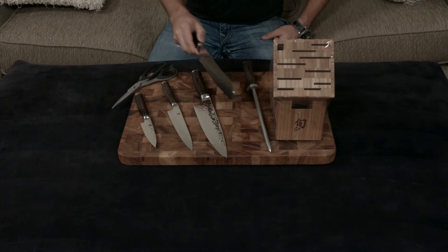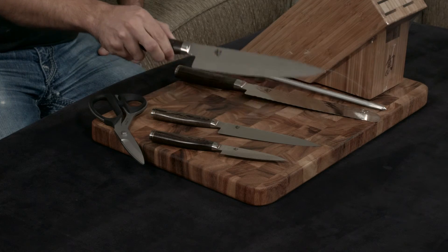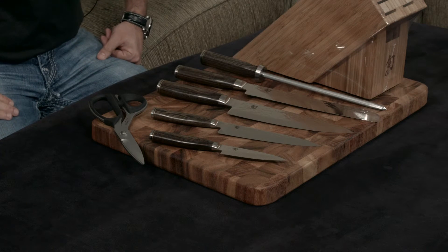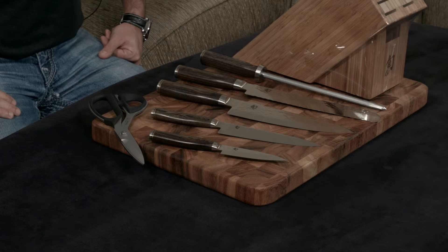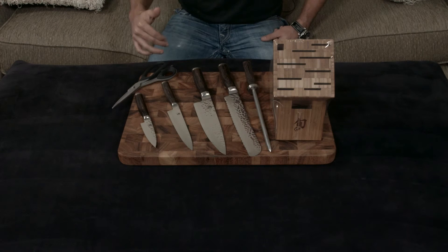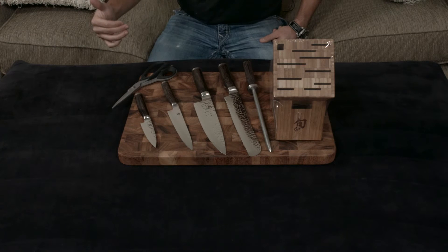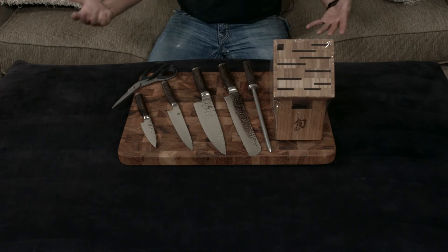So for a nine-inch blade like this, that's about 90 bucks, and for an eight-inch blade, about $40. Aside from shipping costs and not having your knife for three weeks, you're also never really knowing if the person's doing a great job. But with the free sharpening from Shun — you mail it to them — you know the actual manufacturer is sharpening it. They know exactly what they're doing, and if something's wrong with the knife, they give you a new one. Otherwise they sharpen it for free, ship it back, and you're a happy camper.